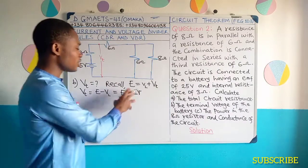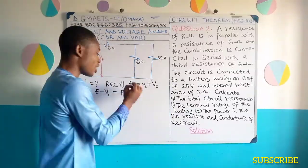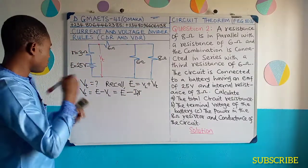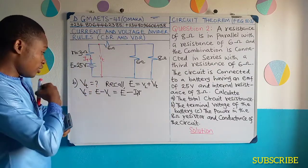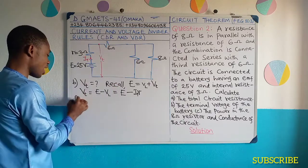At this point, we have a problem: we need to get the total current of the circuit. Let me write I total — we need to get the value of the total current. So I'm going to write that I total, following Ohm's law, is total voltage, which is 25 volts, divided by the total resistance.